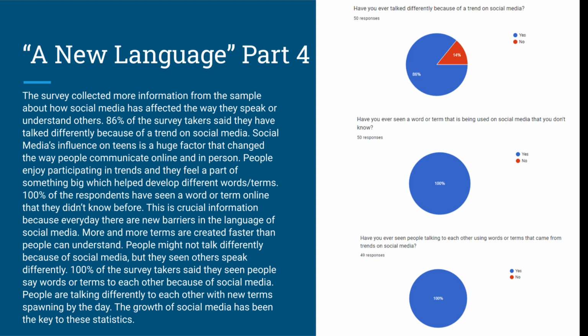Rarely is this a real English language term that the person is unaware of, but it is most often either a term that's being used for a different meaning, or a made-up term that now has a meaning thanks to social media that people aren't aware of. And 100% of people said that they've seen people talking to each other using words or terms that came from trends on social media.